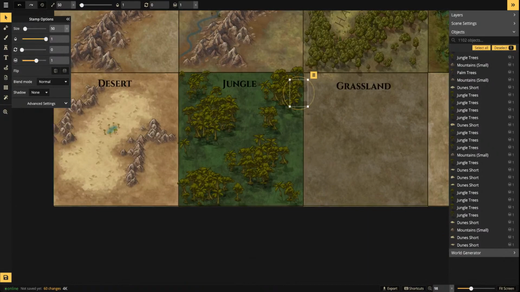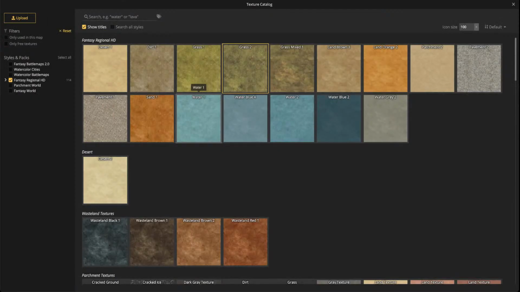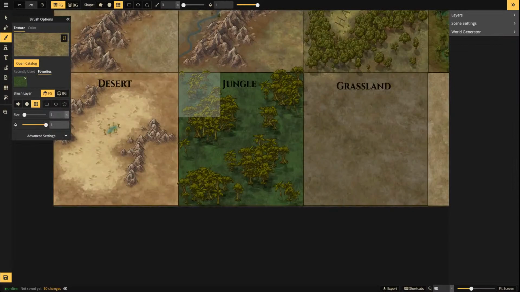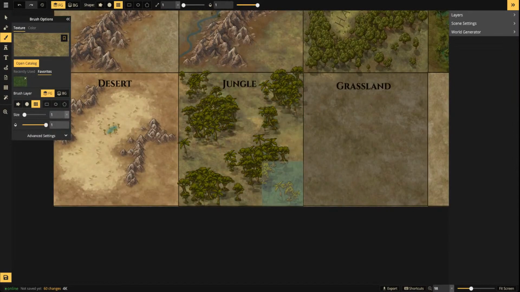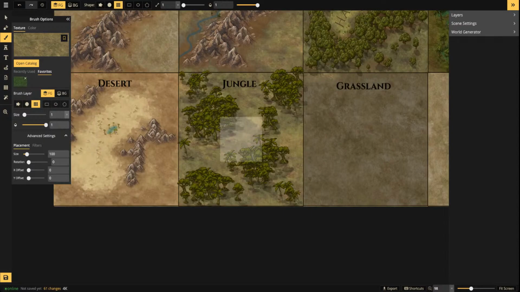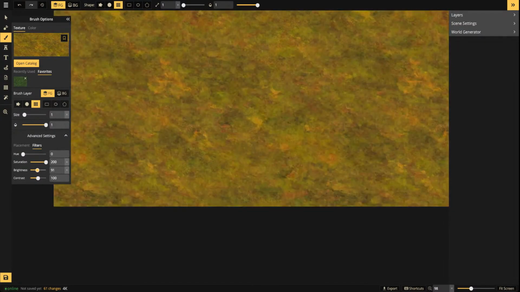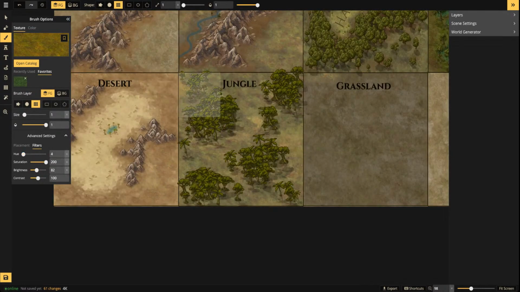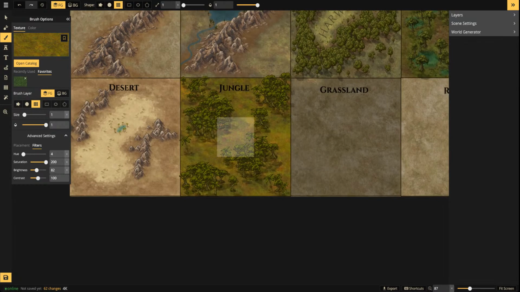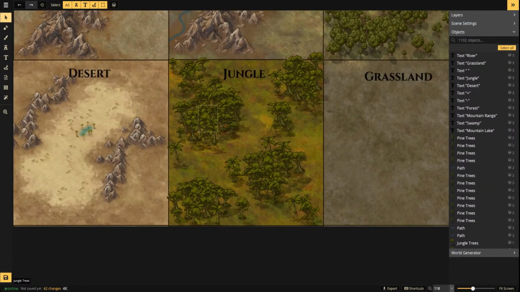Let's go ahead and change up our base texture. Let's go over this grass right here. Okay, let's change up that a bit. So I'm gonna think about maybe increasing the saturation, maybe dropping the brightness on this one, maybe even changing the hue. There we go. Let's try that. That looks a little bit better. Okay, there we go. That's slightly better. Yeah, that looks much, much better actually.